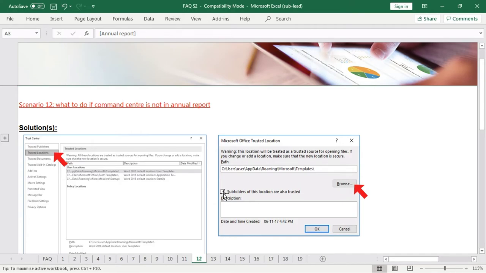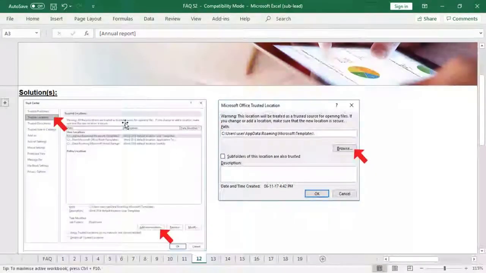First one, maybe the setting. More depends on the setting. First one is because of trusted location. Because nowadays Windows becomes more and more strict. Those that the system doesn't trust, they won't allow the add-in to come up. So you go and check whether the trusted location includes the AliExpress, C program file AliExpress or not.